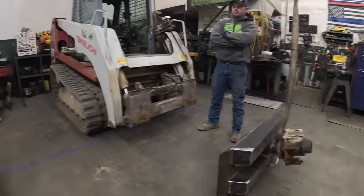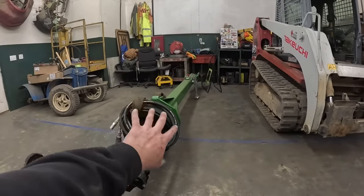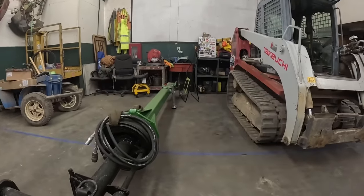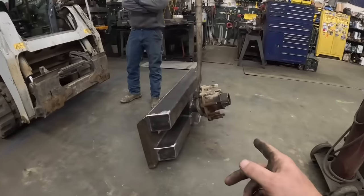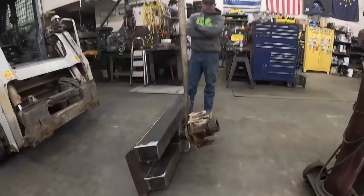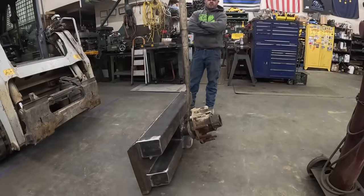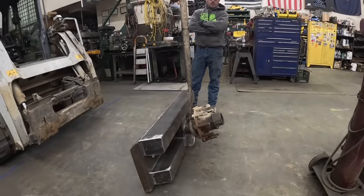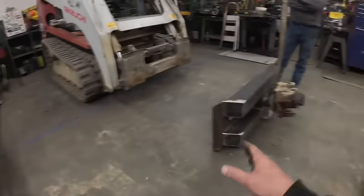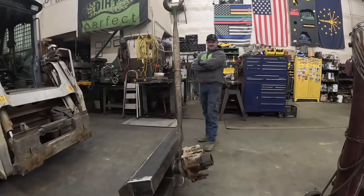And then we got to make some sort of, so on this one here, we use the brake assembly as the rotation lock, so we can go whatever angle we want. We got anywhere we want to be into 360 degrees we can do. On this one here, I think we're going to simplify it a little bit more and just do basically like a two position deal, right? Yeah. Horizontal or vertical. Instead of messing with the whole, because if we put the whole brake assembly on there, this one's already more complicated than what it needs to be. We don't need this one to be more complicated. Yeah. That makes sense? Somewhat.